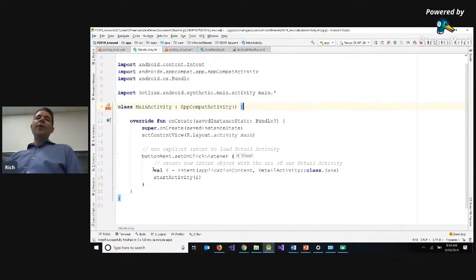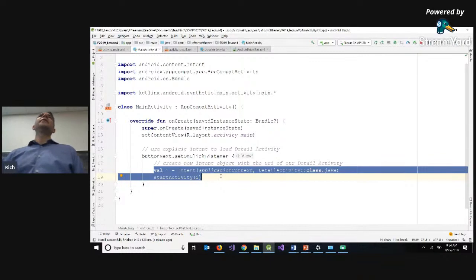So navigating within an app from one activity to another is fairly simple. Create an intent, provide the Java implementation of that other activity's class, and call startActivity.